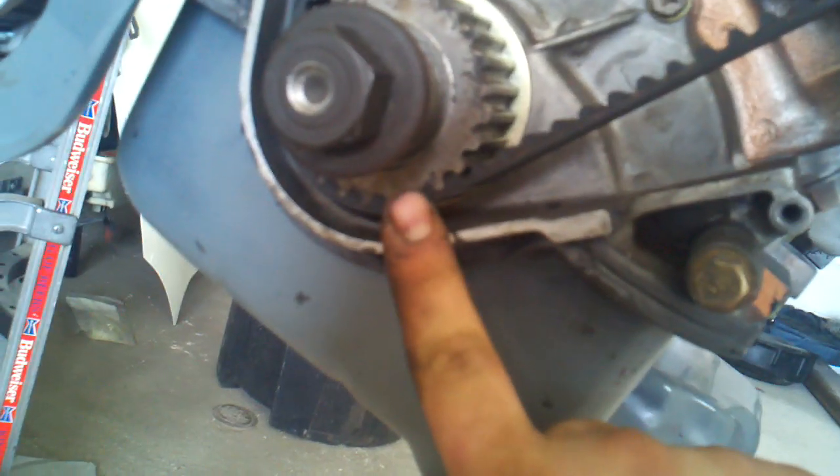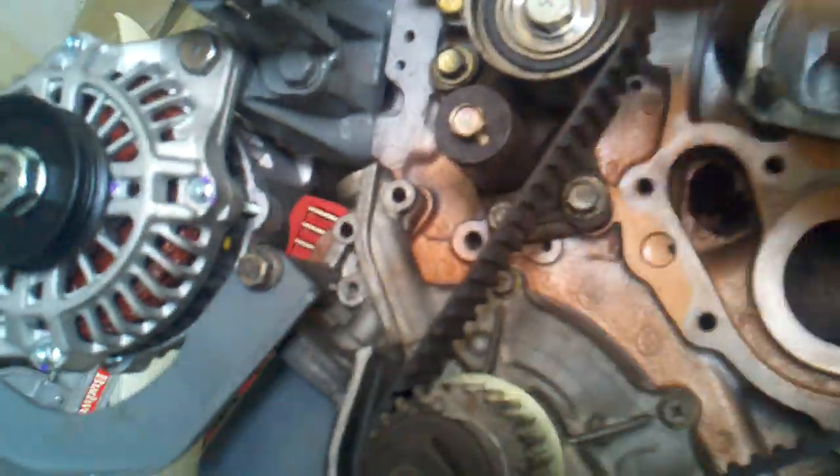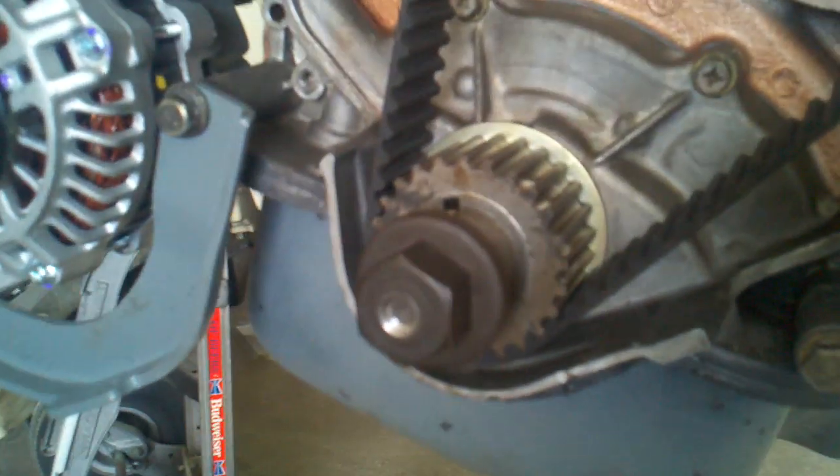Alright, and the number one piston right up here will be fully extended. I did that before I installed the heads, before I installed anything. And then I double checked before I started on the timing belt because I think I may have moved it once or twice. Alright, anyway, after that's done, you have the hydraulic tensioner installed, you've got the heads installed, and the backing plate and the upper intake manifold have to be installed, which has the top idler bolted to it.